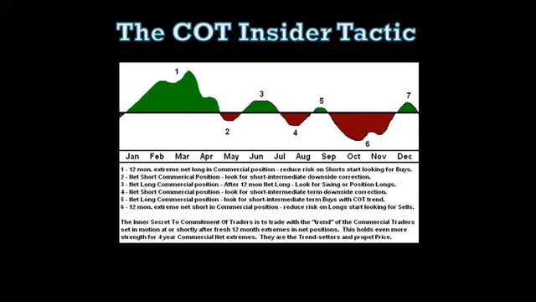So the inner secret to commitment of traders is to trade with the trend of the commercial traders set in motion at or shortly after fresh 12-month extremes in net positions. This holds even more strength for 4-year commercial net extremes. They are the trendsetters and they propel price. We can only speculate and ride on the waves that they create.